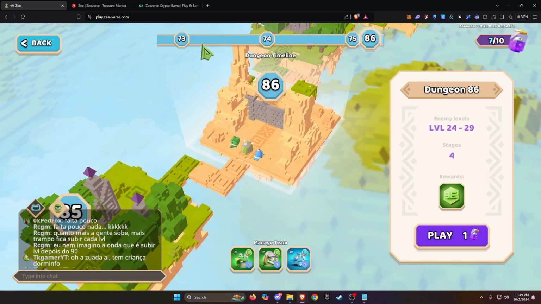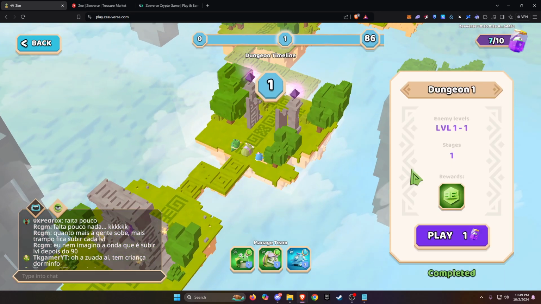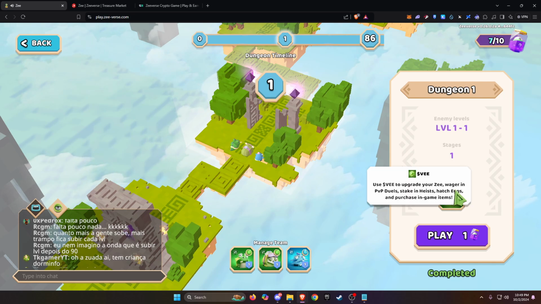So, I have equipped a level 1 team just to kind of show you how the game starts. Once I can get there. It costs energy to do your dungeons and you get rewarded in their V currency.